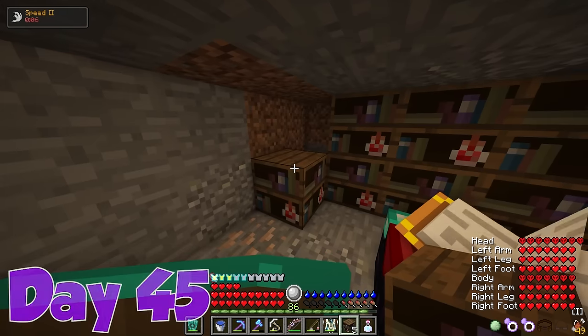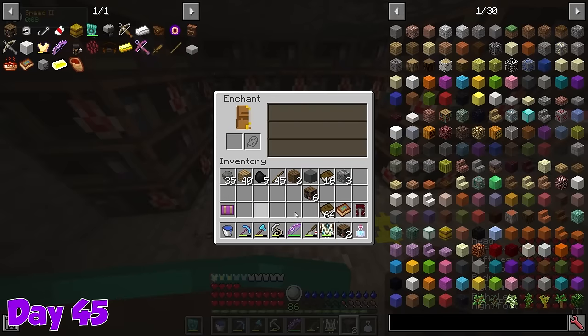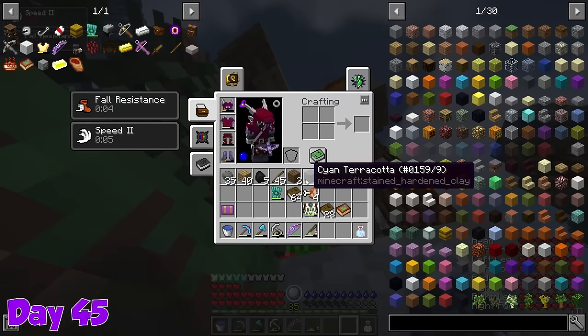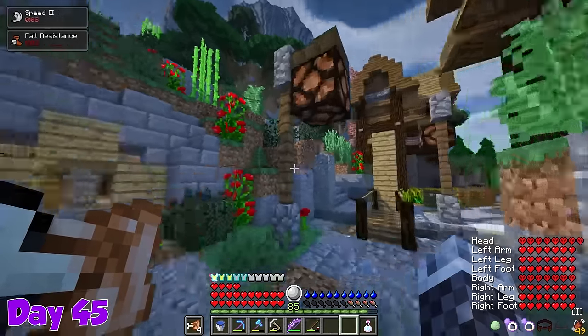Maybe. Day 45. We finally got our inside enchanting setup sorted, as well as grabbing a rock and naming it so that we could start gaining the rock knowledge for our taming purposes.